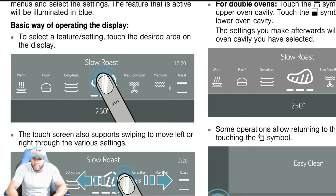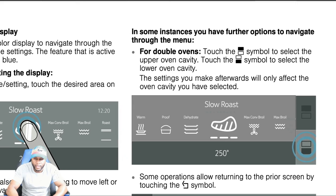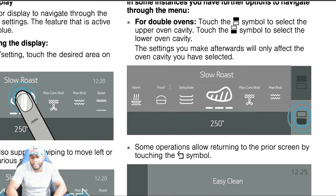It says, in some instances, you have further options to navigate through the menu. For double ovens, touch the symbol to select the upper oven cavity. Touch the lower symbol to select the lower oven cavity. So you have one for upper, you have one for lower. You just got to press one of those two. It says the setting you make afterwards will only affect the oven cavity you have selected.